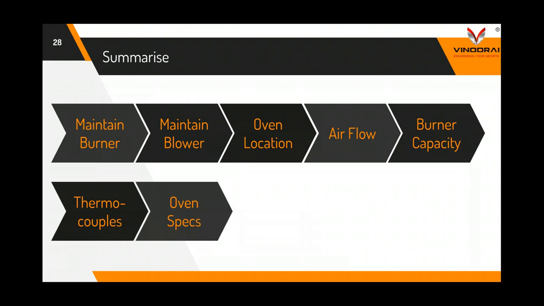Oven specifications, that means oven sizes: not using small molds in a large size of oven. Also, using multiple molds at a time in the same oven would result in more efficient production and lesser fuel consumption per product. So managing the size of the oven and the size of the molds that you are using in the oven would lead to a very good way of fuel utilization.